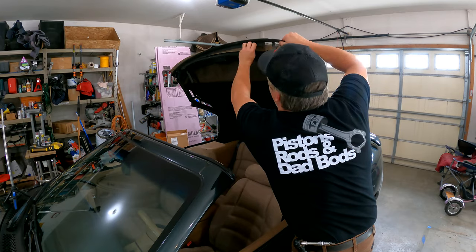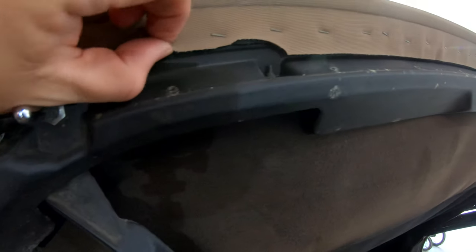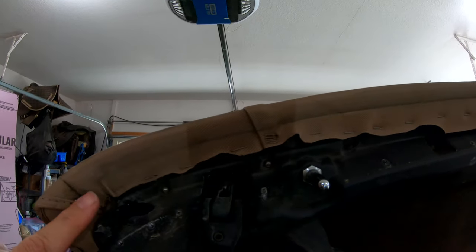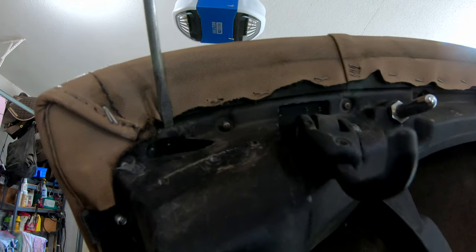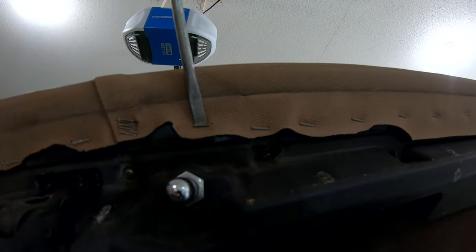This piece should just come right off. There we go. Now you can see all these staples in here, and you can see how nice the fabric was originally too. We have all these staples in here so I've got to go ahead and take them all out. I'm not going to punish you all on camera with that, but I'll get the first couple out and show you how it's done. Pretty much get your screwdriver back behind these staples and pry out a little bit — nothing to it. You can see a lot of these will just come out pretty easily. Once you get it loose, hit it with needle-nose pliers and pull it out the rest of the way.